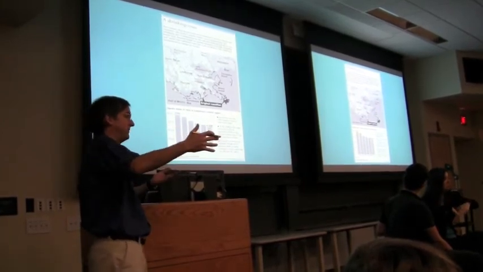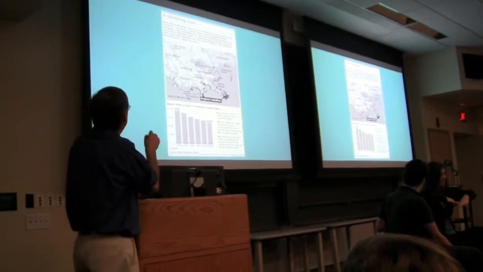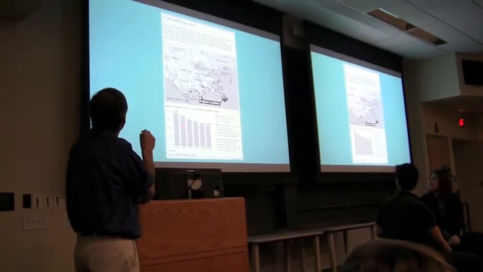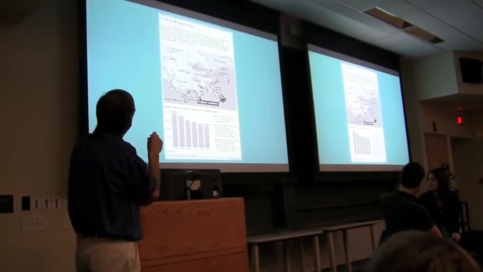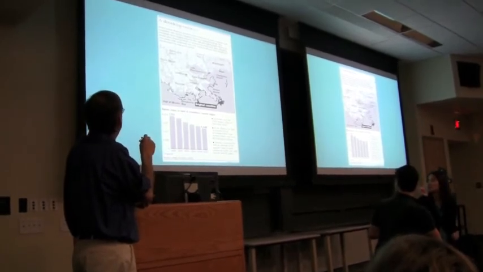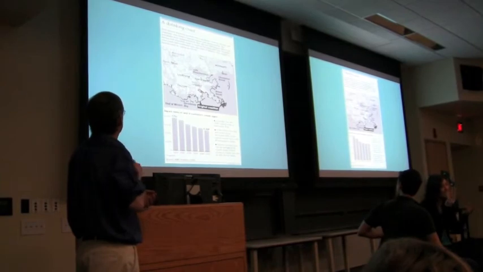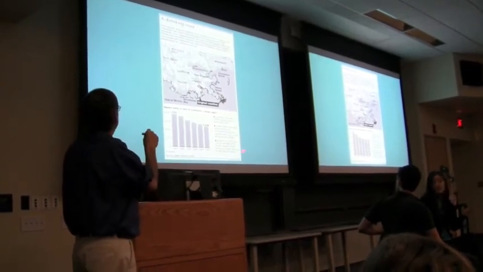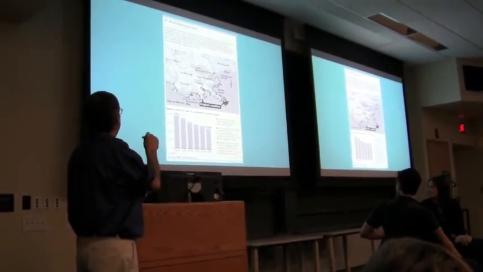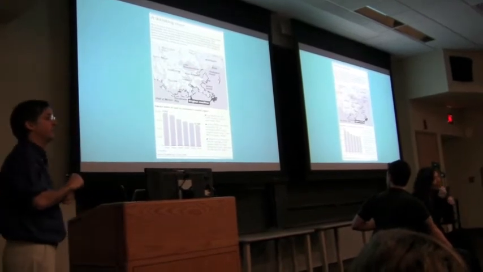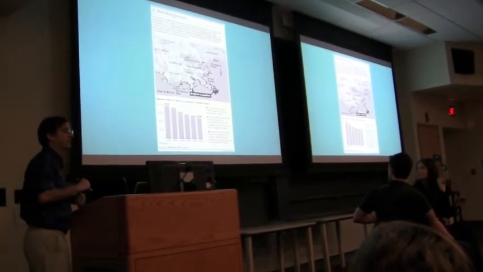So what's going on here, if you look down here, for example, as you can see, Louisiana has lost 1,900 square miles of land since 1932. All right? We're losing on average 24 square miles of land per year for each of the last 50 years, in other words. Okay?